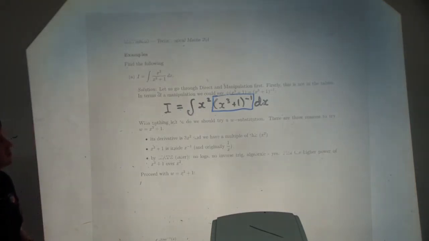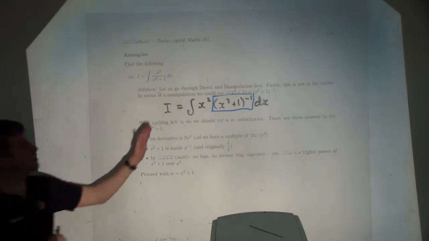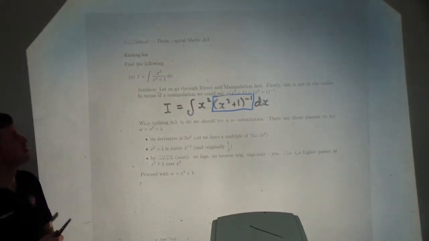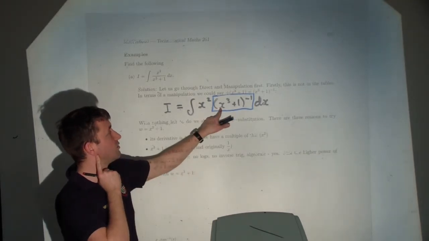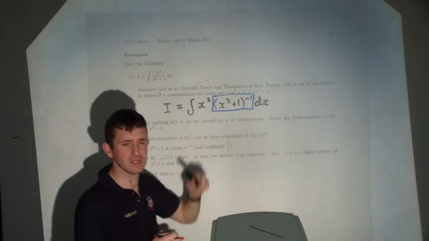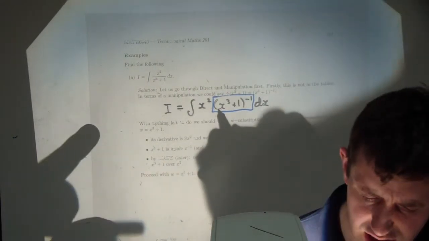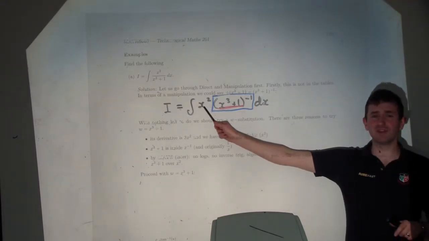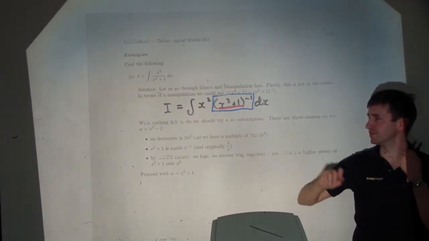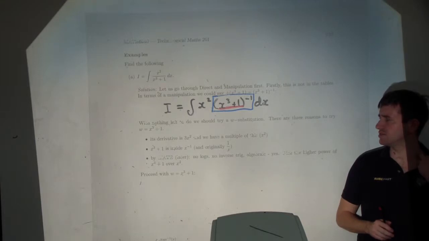The next thing that you do is you see something that's inside something else. Got something in here that's inside something else? X cubed inside the... X cubed. Now what you do is you'll take the 1 as well with it. So that's a reason to take it, it's inside to the power of minus 1. Now if I asked you what is the derivative of x cubed plus 1, what would you say? Which is a multiple of that. So you do have function multiple of derivative. So that's another reason to use it.